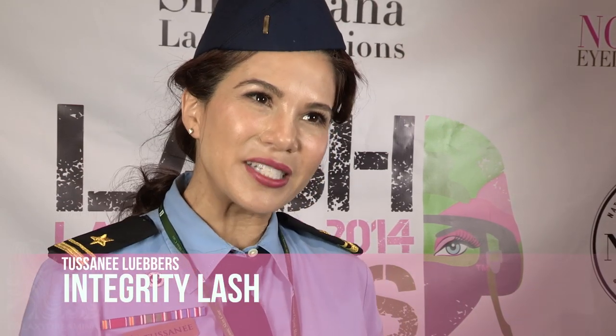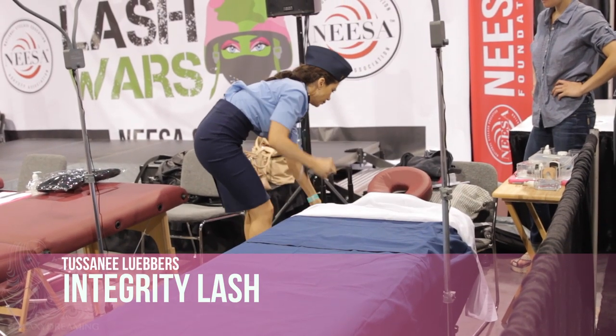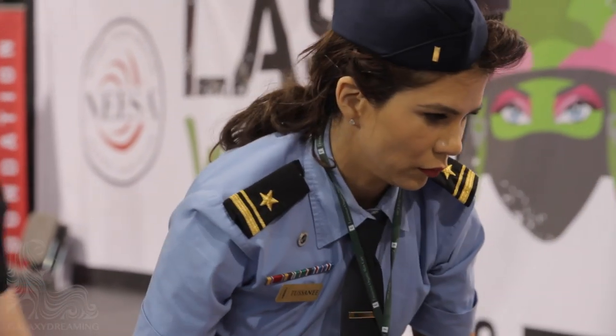Last night in the hotel room I was packing and repacking just to make sure I had it all together because I did bring a lot of gear. I was thinking, oh no, is this too much? But I brought everything I needed that I was comfortable with. At first I was thinking maybe I should pack sparingly for weight, but I thought I'm most comfortable using my set up that I work with every day. I do lashes every day, so I said, you know what, I'm just going to take a gamble and bring all my stuff. I practiced with that over and over again and that's how I prepared.